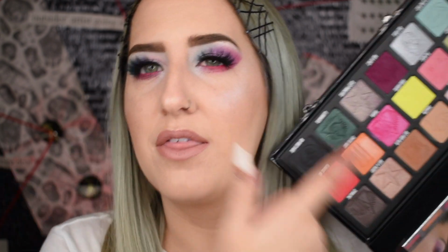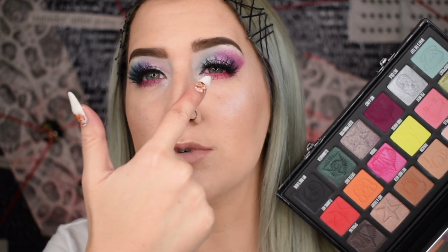Obviously, I had an easier time using the Conspiracy palette, at least the shades that I picked today. I know it's a massive palette and I happened to make two eye looks that are very similar but opposites. But each palette you would have to have, like there's no blue in this palette that looks like that. This one's pastel-y. So not counting the eye look overall, the blendability and the pigmentation was amazing on this one.